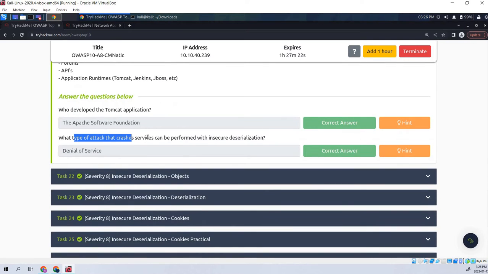You can see what type of attack crashes services with insecure deserialization. Basically, since you are sending multiple requests, let's say the system has been compromised, I'll be sending multiple requests from this system to another system, hundreds and thousands of them. There will be a lot of load on that particular system, and it will crash. That is what DoS is.